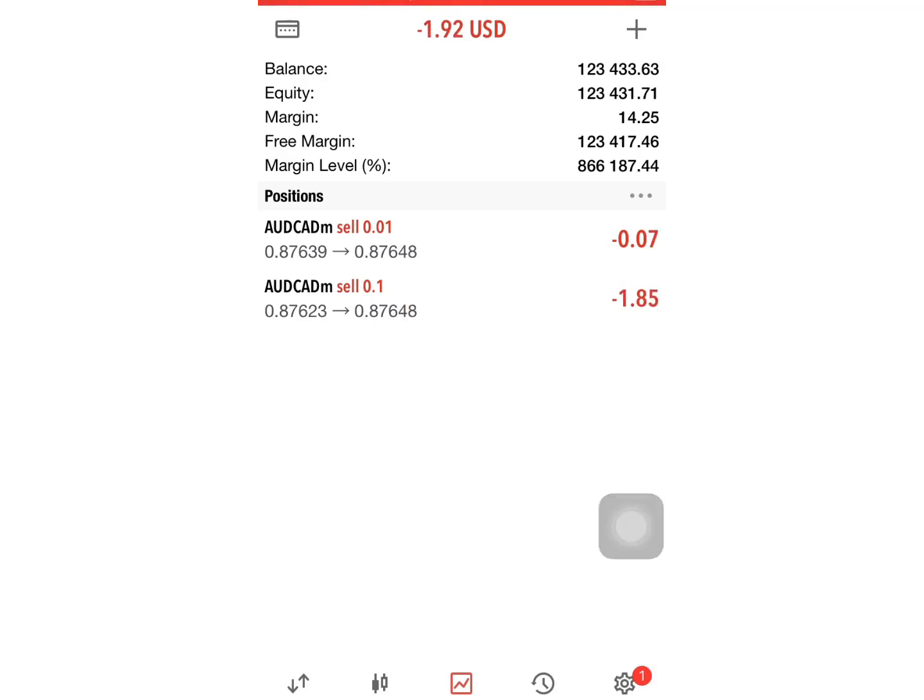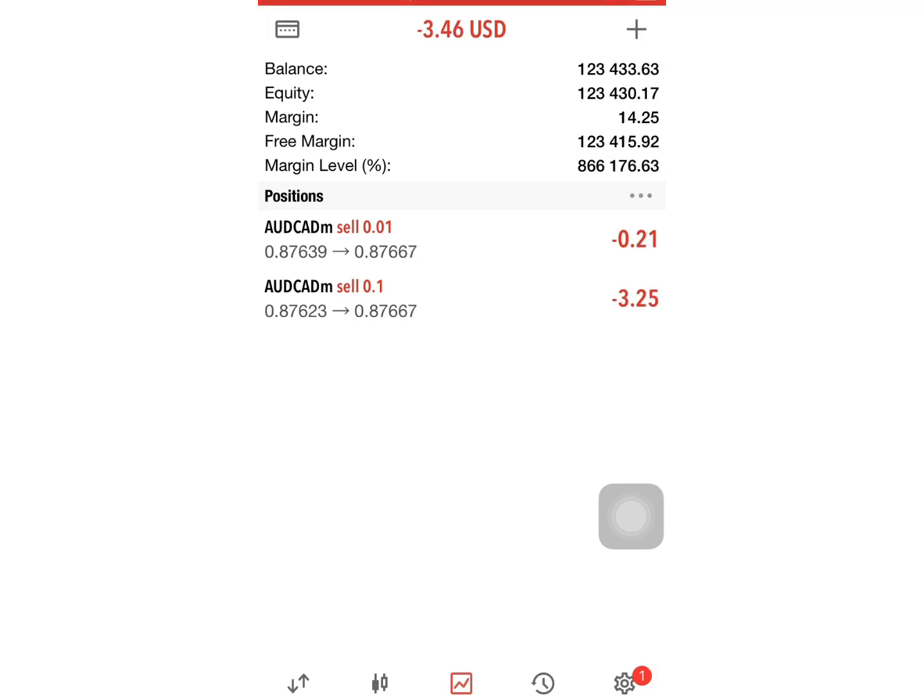You see? So what this one means right here is that this one is running literally one pip, maybe more than two pips, because I'm using Canadian dollars. So what this does is that the system converts this automatically to my account. The reason why I'm explaining these things for new traders is because it's not just about placing trades. You have to know what lot size to use, otherwise you can blow your account.